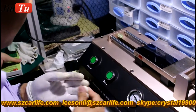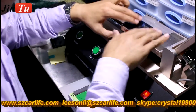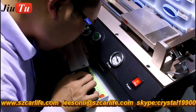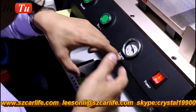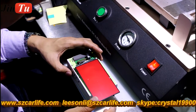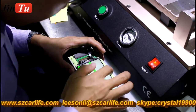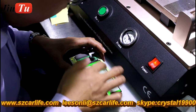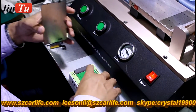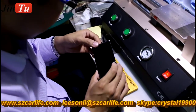Then we will use the LCD tester to test if the LCD is working well. Okay, I see the touch. Then we use the alignment mode to put the new glass together with the LCD.